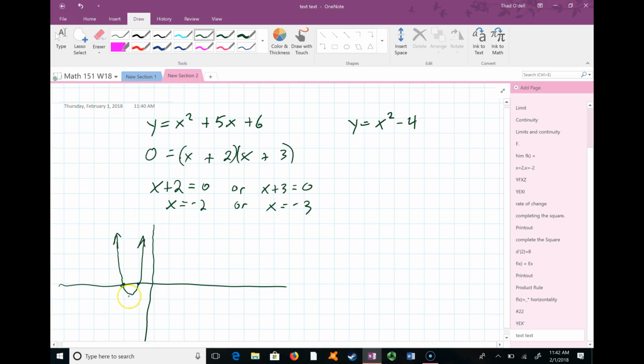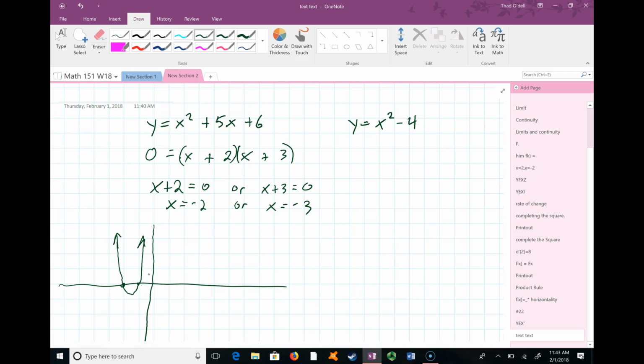Now I might be off on exactly where the vertex hit, and I know that I'm off on how wide or skinny it is because I didn't really pay attention to that. But that is the basic idea, because I know it has to go through these 2 points, and it has to open up, or as we talked about in the last video, the end behavior is positive infinity on the right and positive infinity on the left. So we know that this thing ends up heading off into space, as opposed to going down. So we know the vertex has to be down below the x-axis, and the arrows are headed up.